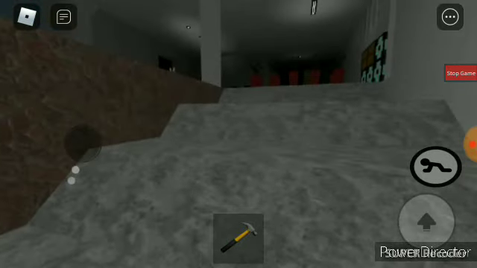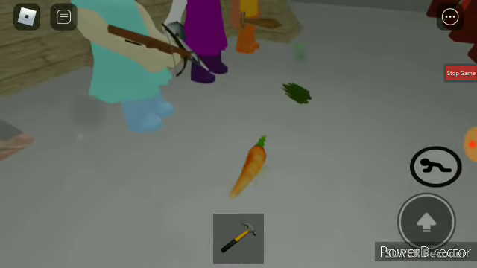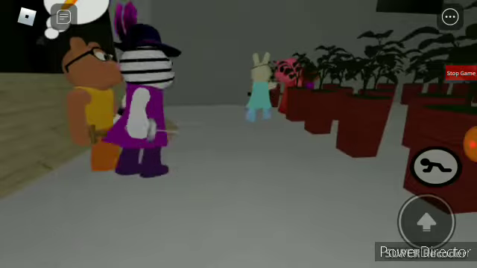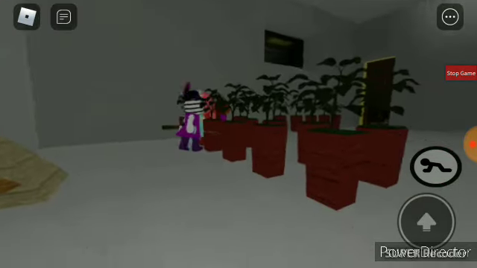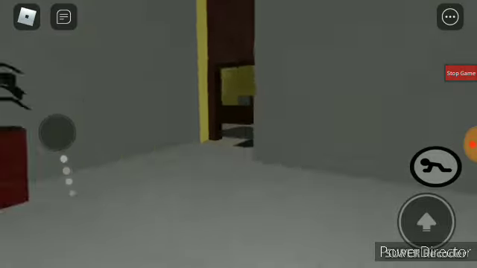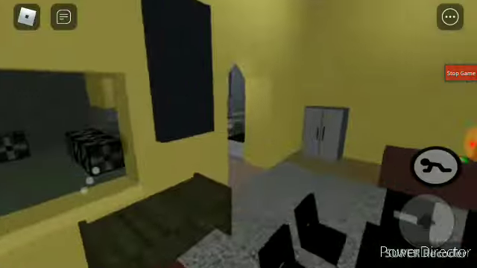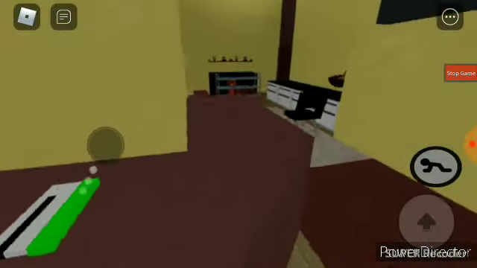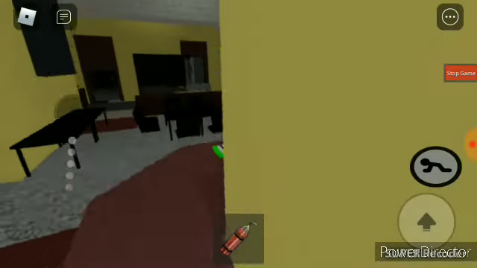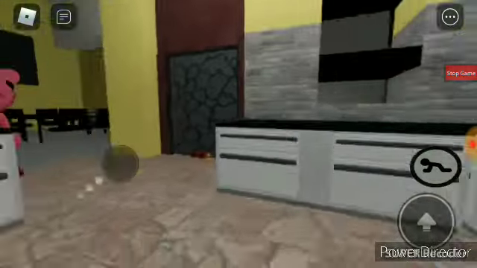Hammer. Alright, I'll give it to you, Bunny! Zizzy! Oh, what the? Oh goodness, Piggy. Dude, this is so creepy. Dynamite, quick! Let's wait for this. Alright, no, Piggy.